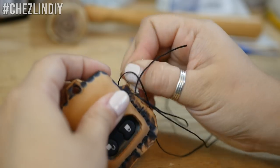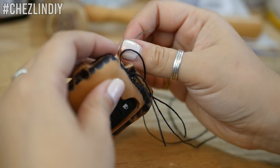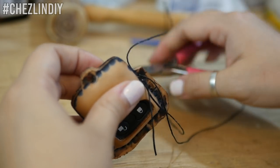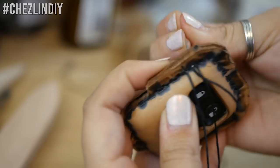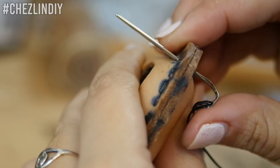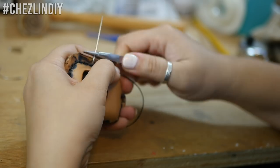I'm using a curved needle on one side simply because it was a needle that was within arm's reach of me. And this happened on the first stitch. I broke it. In fact, I broke a couple needles doing this, but this one was at least usable all the way through. I ended up having to use some pliers to help pull the needles through.